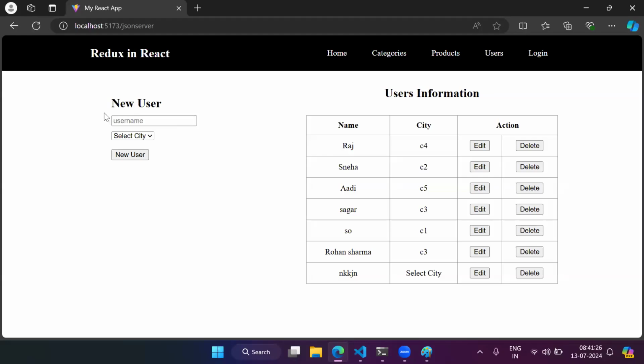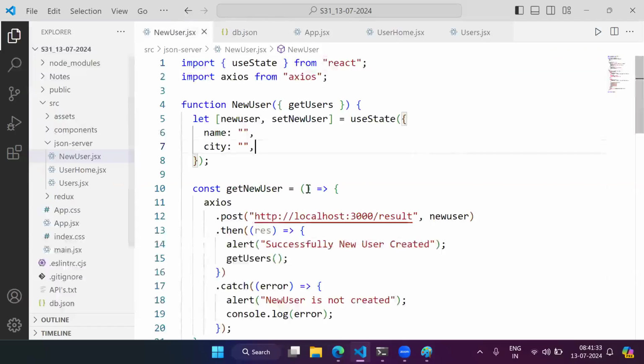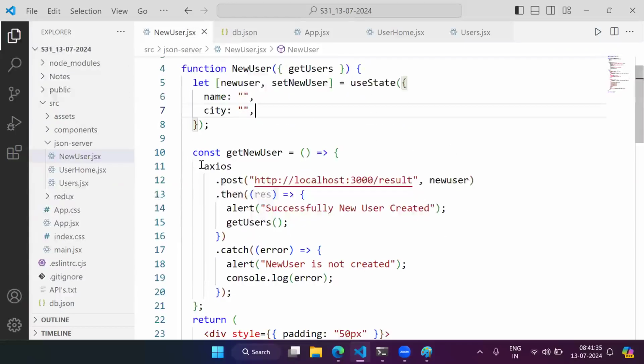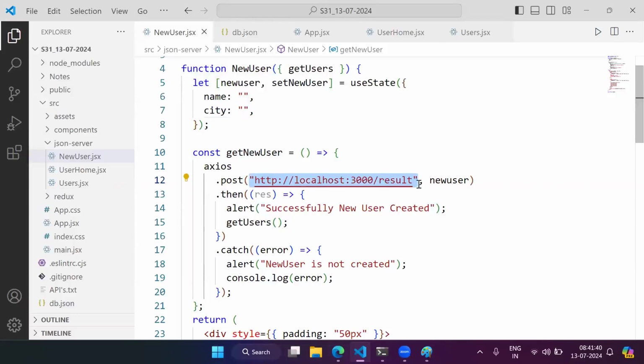Now here we are able to do post request. So how to do post request? It's very simple. We just have to do axios dot post, and to this post, first argument will be the URL. Second argument will be the data that you want to send. And third argument is optional. Right now we don't require it.